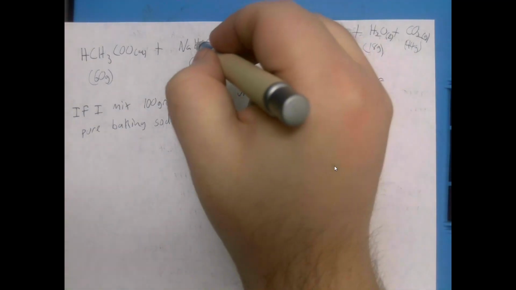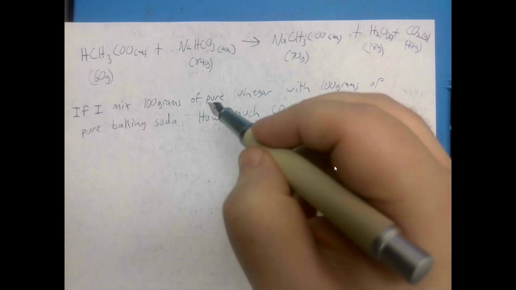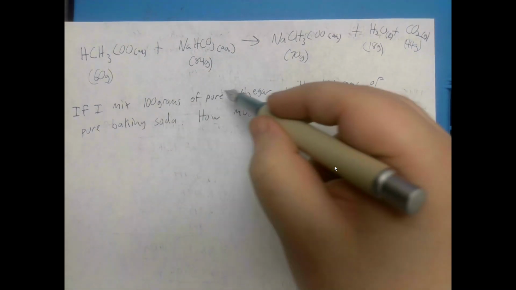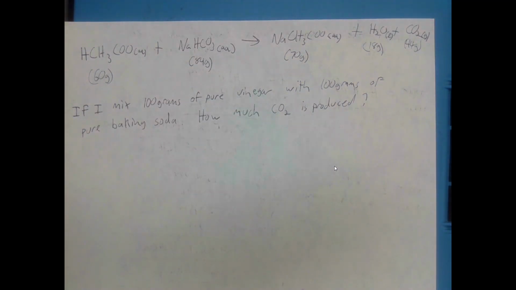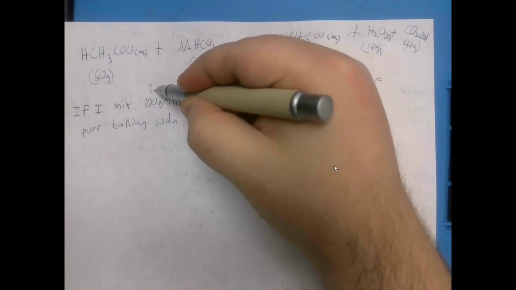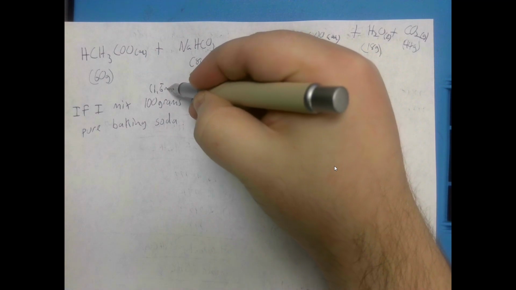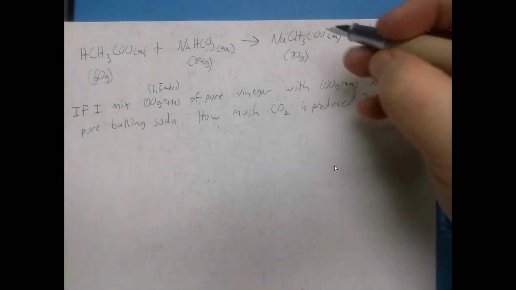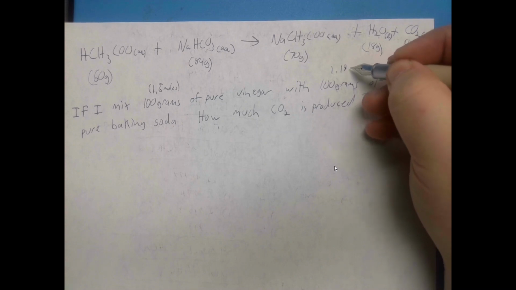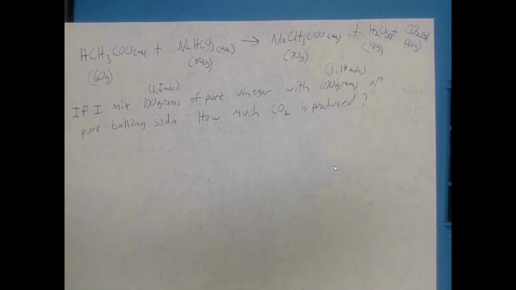So this is assuming 1 mole to 1 mole. I'm not using 1 mole. I'm using a little over a mole. 100 grams of vinegar is, I can actually tell you, basically 1.6 moles. And this is basically 1.19 moles. So I'm using a little bit more, but this is just a ratio problem, related ratios.